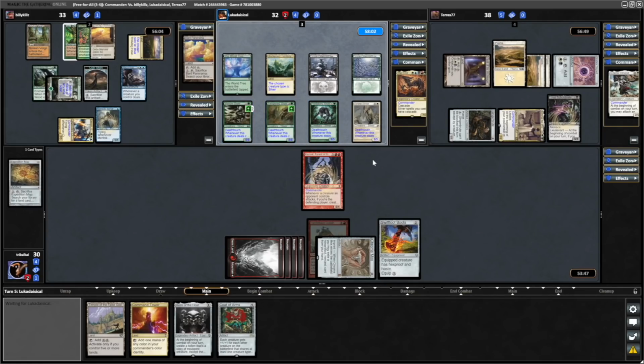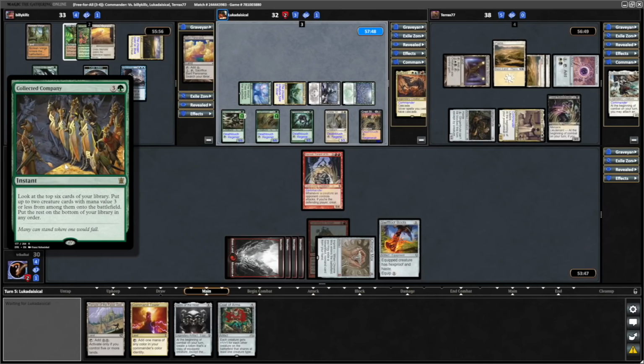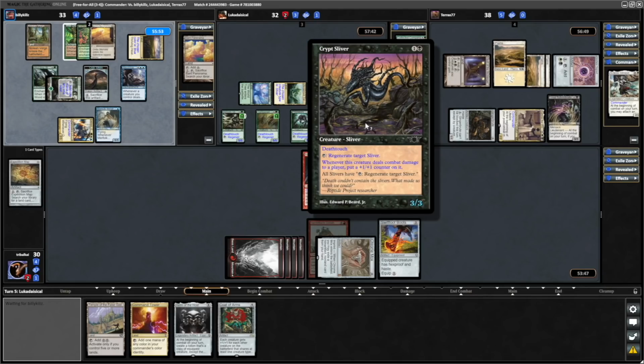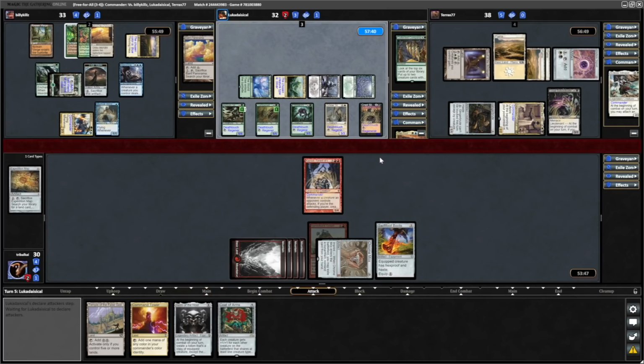Over to the Sliver player's turn. That's a really fun one. Collected Company, don't see that often in Commander. Only hitting 1 creature with it. That is a Crypt Sliver. So all Slivers can tap and regenerate themselves. I don't think they have... No, they don't have Vigilance on any of their stuff yet, so not as good as it could be.